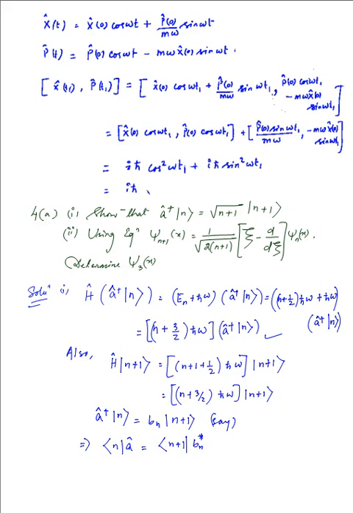Now if we multiply both of them, these two, what we are going to get is n a a dagger n, the annihilation and creation operator, and that is equal to simply n plus 1 bn, the conjugate of it, bn n plus 1, and that is going to give us bn multiplied to bn, and the rest of the term, that is n plus 1 with n plus 1, that goes to 1. So we have this as bn squared, right?